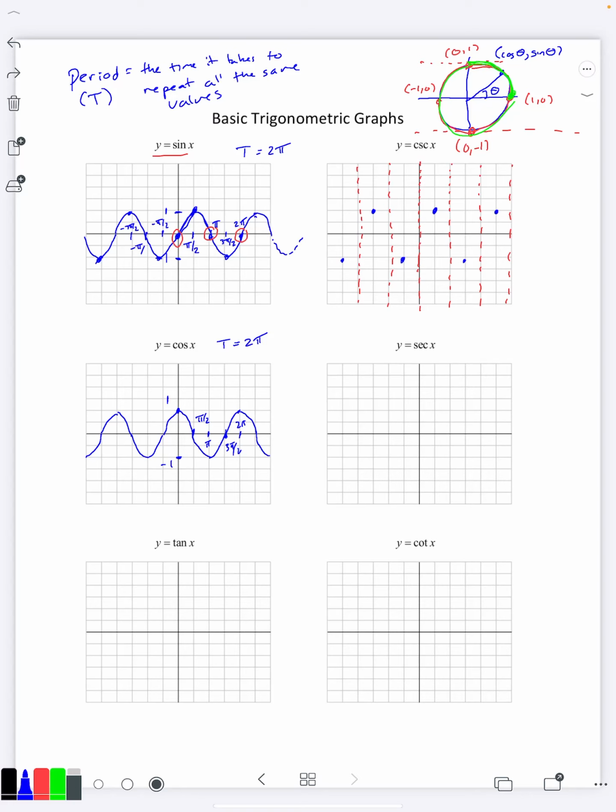And then to finish filling in the graphs, if you take a small number, let's say like a half, and you take its reciprocal, you're going to get 2. And so what ends up happening is small numbers become big numbers, and the end result gives you a graph that looks like this for cosecant.